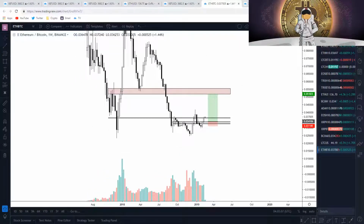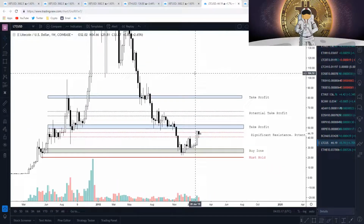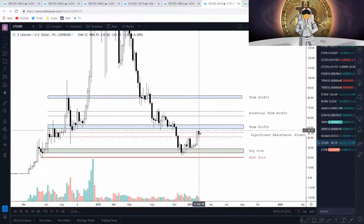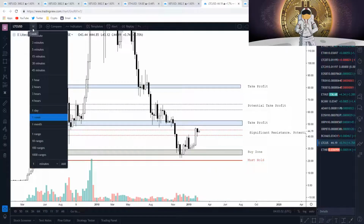So I have a buy zone for Ethereum, BTC, Litecoin. Still interested in taking a spot position, but actually, what's funny is it makes sense that Litecoin didn't really move this week compared to Ethereum and BTC, because Litecoin led the market last week. Right? Yeah, last week. So it makes sense that it's going to cool off and accumulate for a bit, or distribute. But whatever it's going to do, it just had this insane run up. If it continued up higher, all of this resistance that it's facing, it really does make sense that it is taking a little bit of a breather now, and it didn't get the very nice weekly candles that Bitcoin and Ethereum, or specifically Ethereum, did.